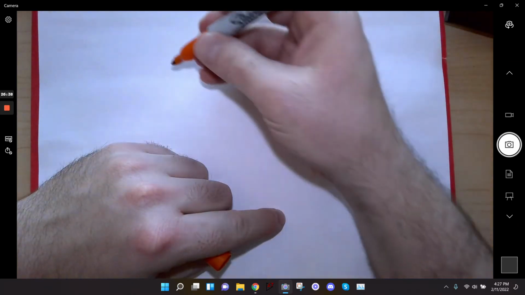Yes, okay, good. It focused. It must like whatever I'm doing right now. So this is going to be one last example. I'm going to do a mesh analysis problem, and then I will leave you guys with this. Let's use orange. I don't think I've used orange very much.